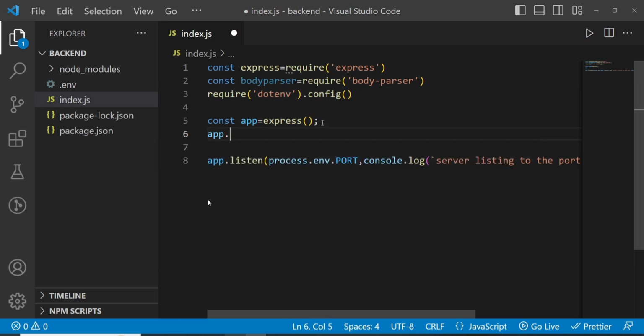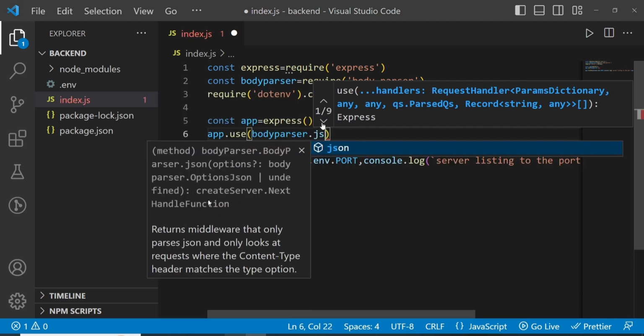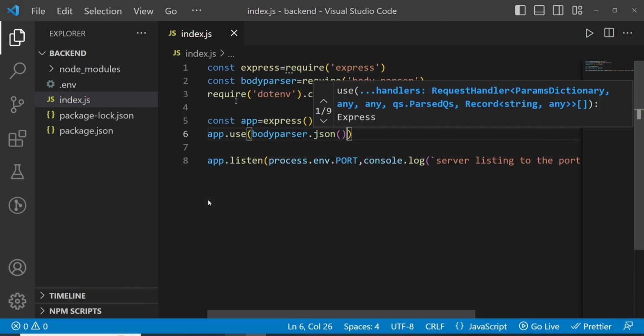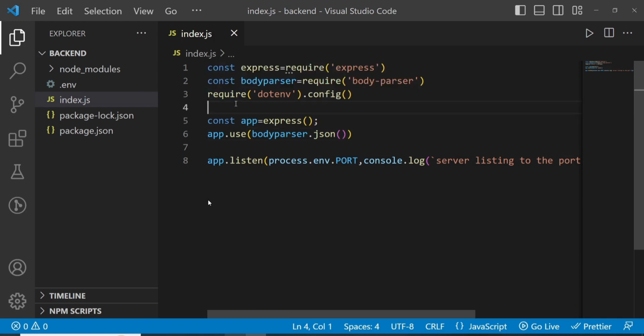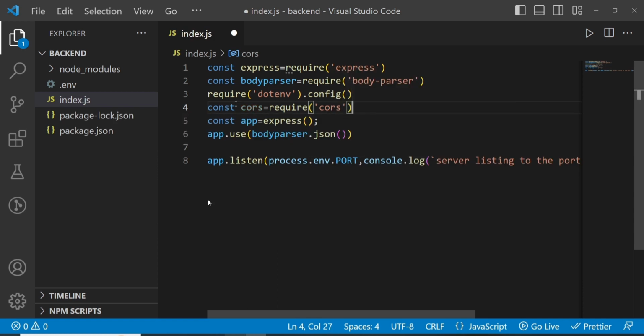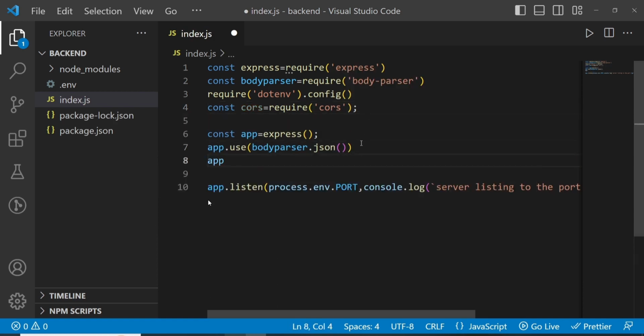So app.use body parser.json, and we'll set up our cors because we integrate it into our front end.